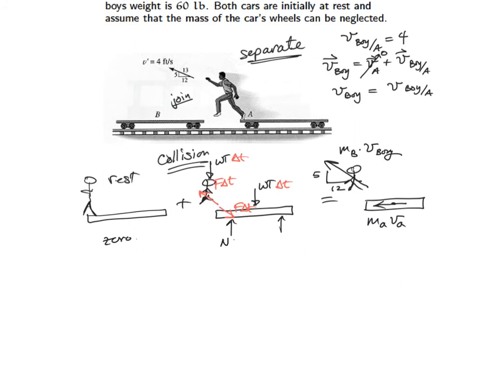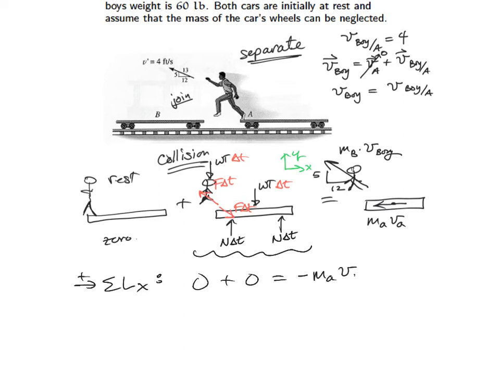So I'm just going to fill in just a little bit more. There's N, there's our normal forces times delta T. And so we've got a lot of arrows in the vertical direction right here. And so what we're going to end up doing is avoiding all those arrows by summing linear momentum in the X direction. And so when I do that, I end up with nothing in the first diagram, nothing in the second diagram. And that would then end up with minus MA velocity A, minus MB times, and I'm going to use just the component, obviously, in the X direction.